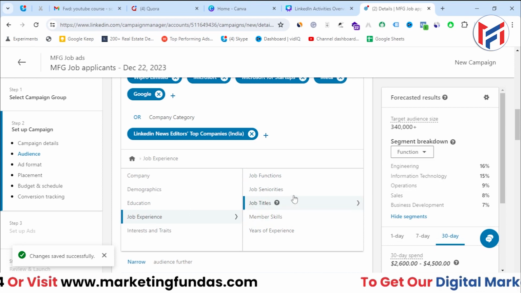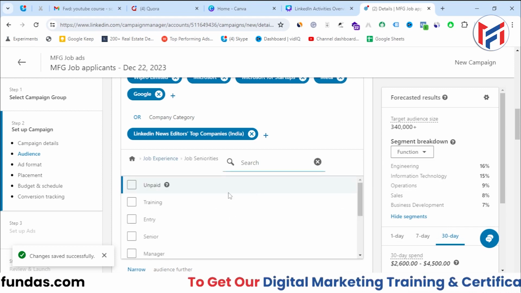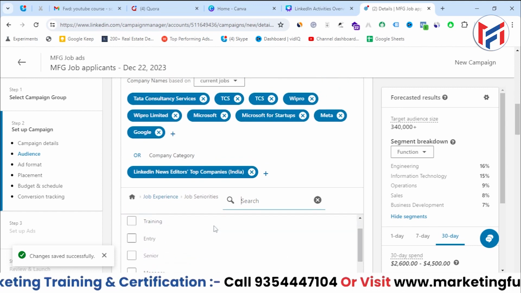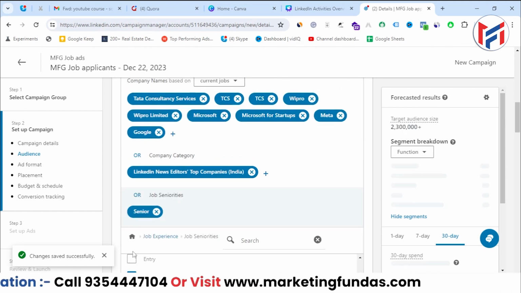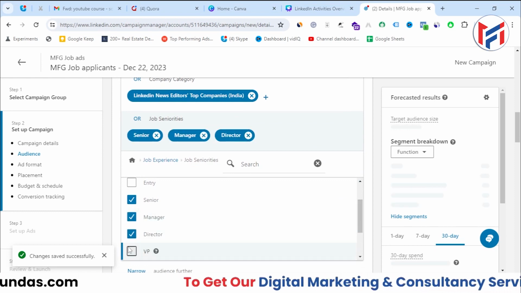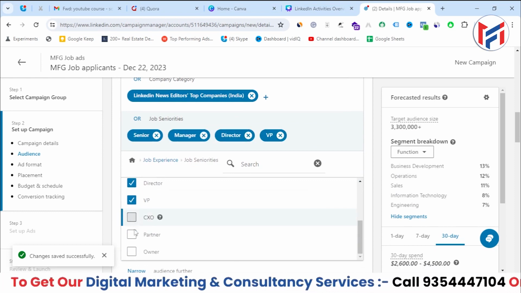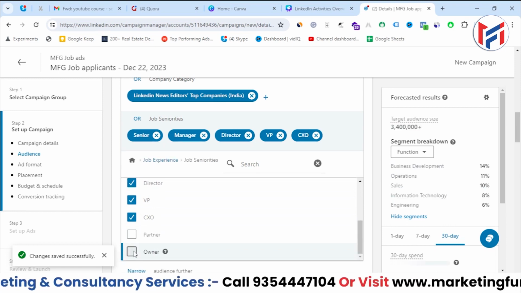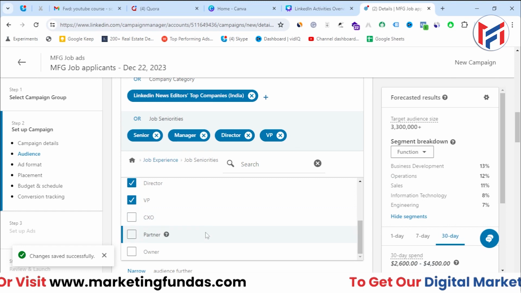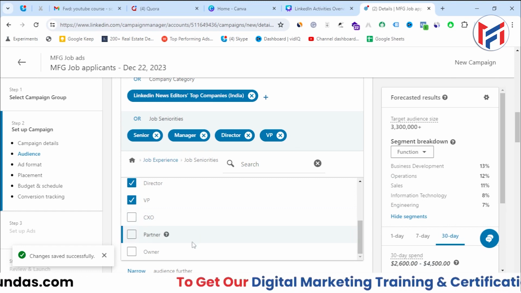So in job experience, I'll go with job seniorities, and I'll go with senior, manager, director, VP, CXO, partner. Okay, only VP, right? We don't want to target CXO, partner, and owners.